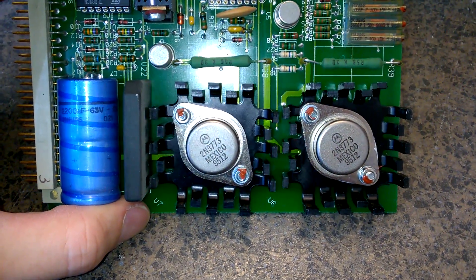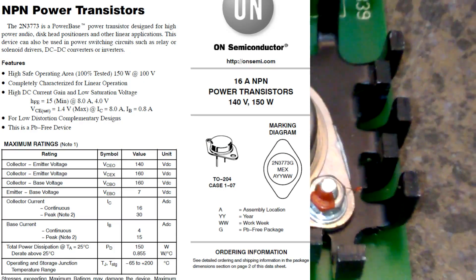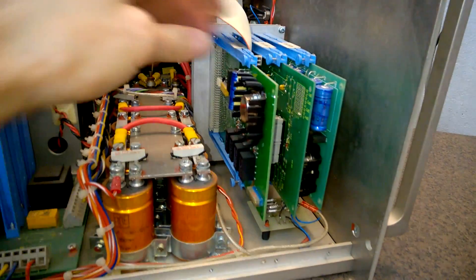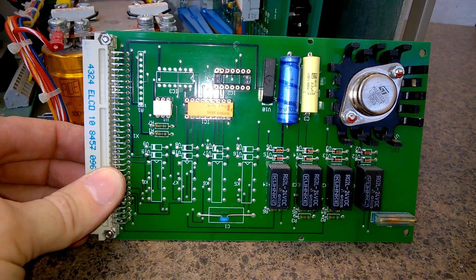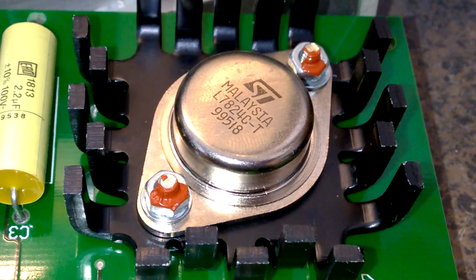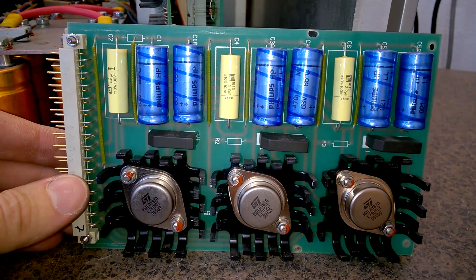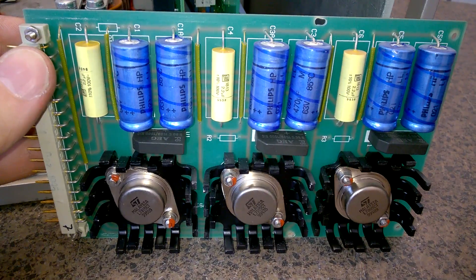Op-amps, op-amps, driver, and the main linear regulator which I guess is just a power transistor. NPN, most likely built 1995 by Motorola in Mexico. I did ask the manufacturer to send me schematics. This is a 24 volt regulator, and another power supply card - this one is really nice, look at that.